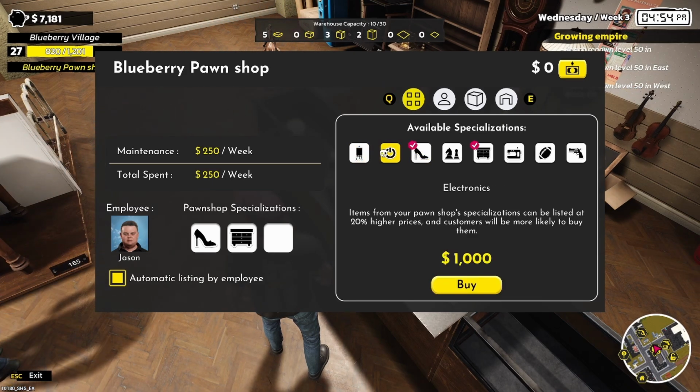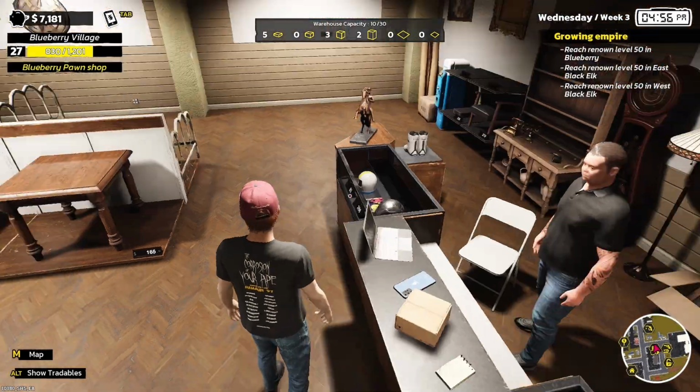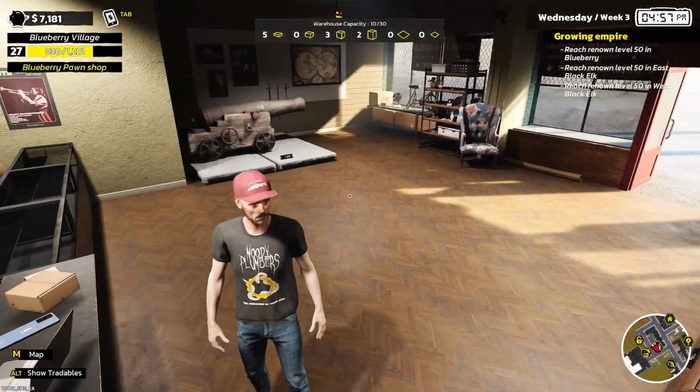I'm thinking about doing another. I know what I'm doing here. I'm sitting here saying, well, what do we need to do for our next specialization? And I want you all to tell me in the comments.